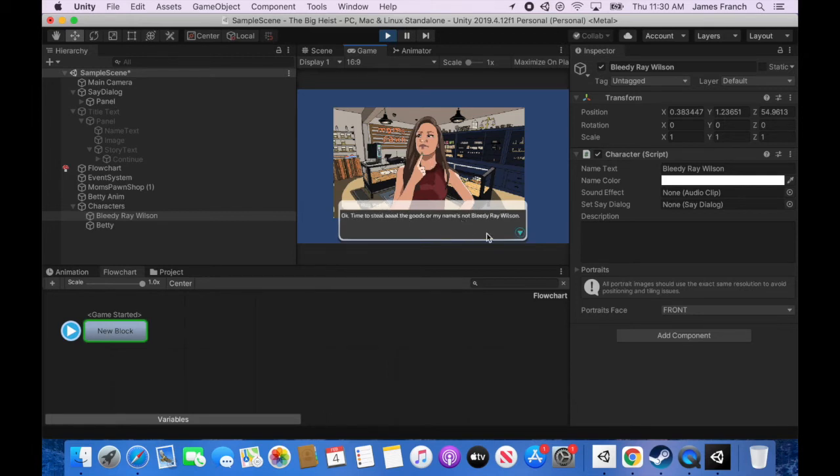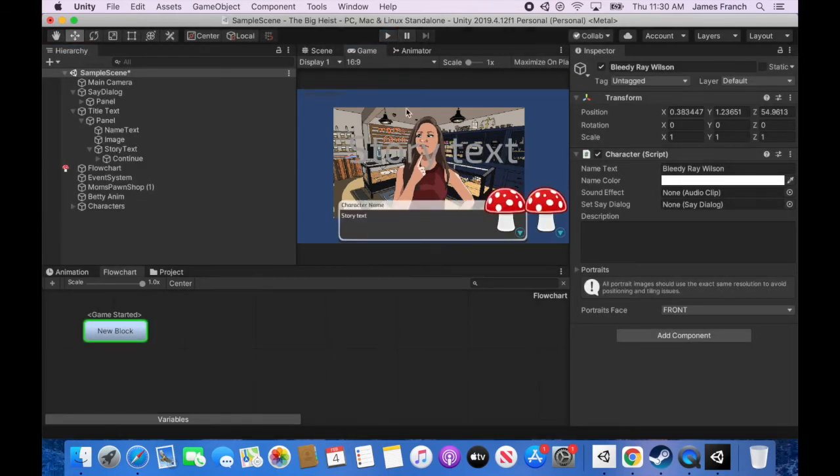And now we're going to make a generic point and click moment where we can either choose to click on the object in this pawn shop and steal stuff and add it to our inventory, or we can talk to Betty here, or we can open our inventory. We want those three options.